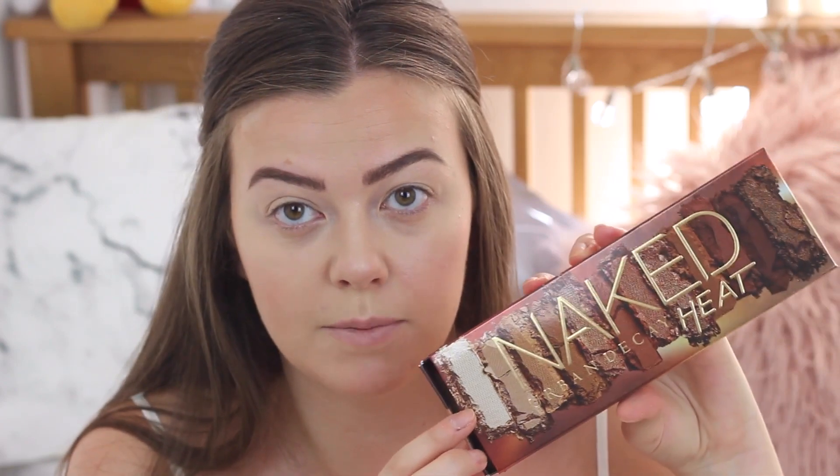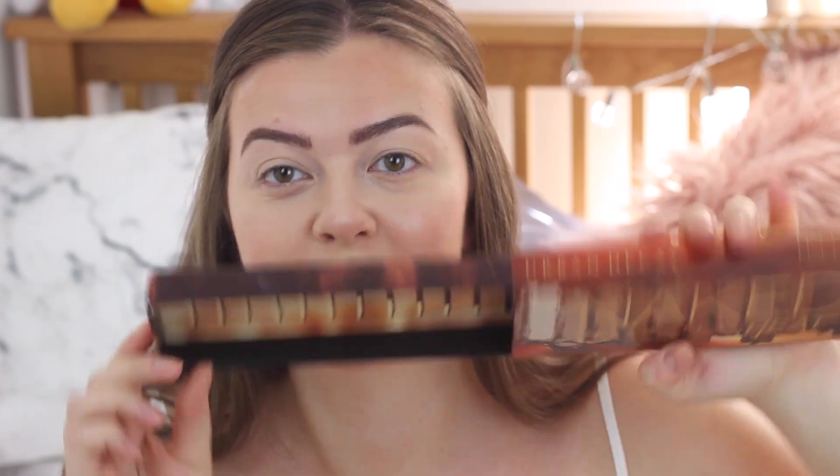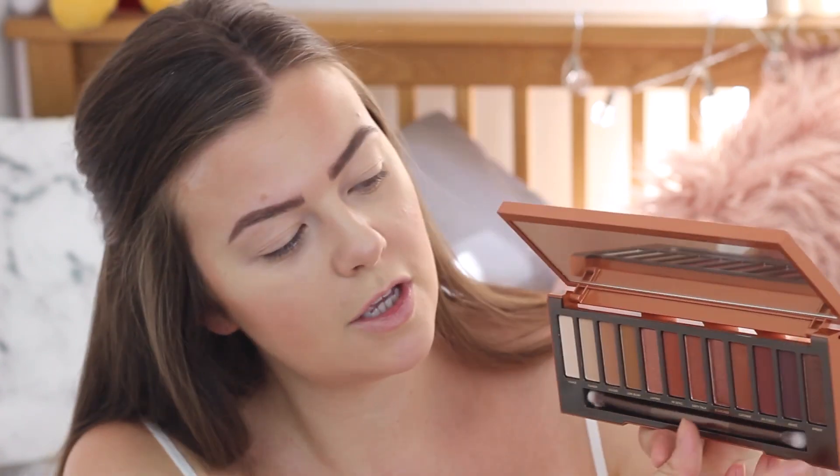First things first, this packaging is so freaking cool. The colour scheme gives me a real 80s vibe and this super hard plastic — I'm just really into it. It also comes boxed up in a little cardboard two-piece, and inside there's a little set of matches which I thought was cool, and on this side it's all like burning roses. It's all very MySpace 2006. The brush that comes with the Naked palette has vastly improved since the last time I bought a Naked palette — the last one I bought was probably Naked 2, which came with a much crappier brush than this.